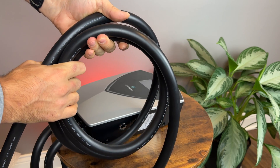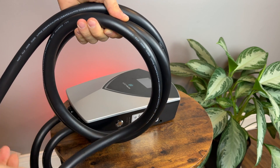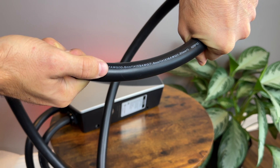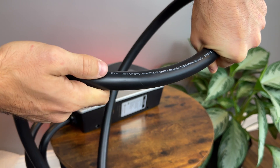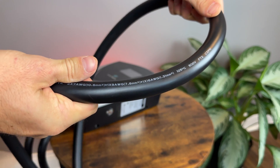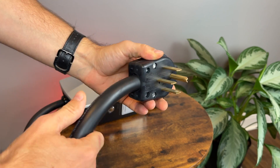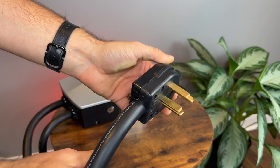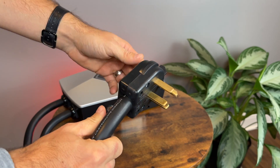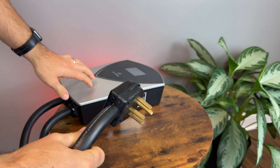This unit means business — this is some thick, thick cable, similar to what you see at actual public charging stations. Looking at the cable itself, you can see it has two 7-gauge wires plus a 9-gauge, so there are your two power wires and one for neutral. I'm not an electrician, but it looks very solid. One of those cables of course goes to the NEMA 14-50 plug — one of those massive plugs you probably see on your dryer at home. Make sure you have one of these plugs installed in your garage before you try to use this.